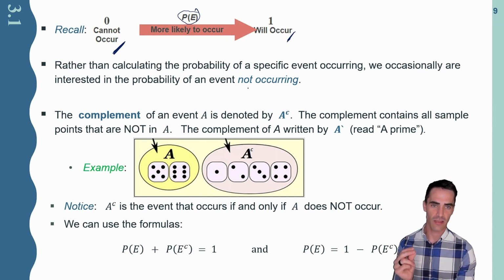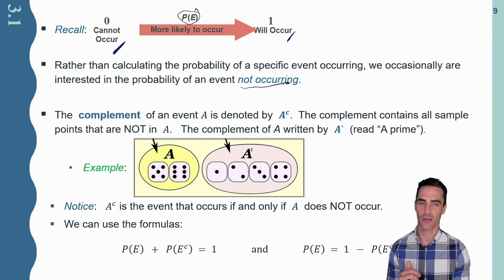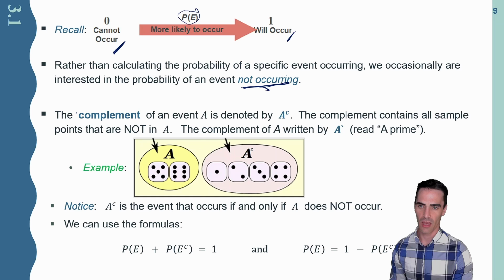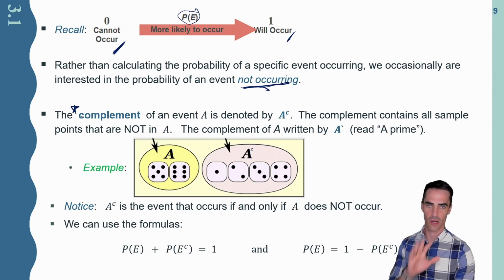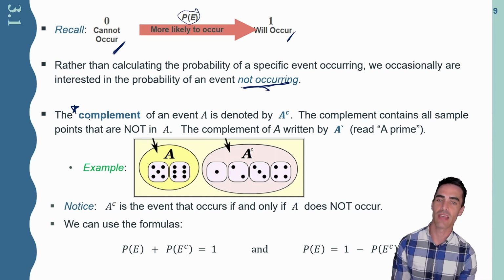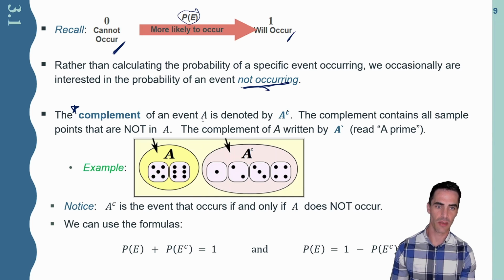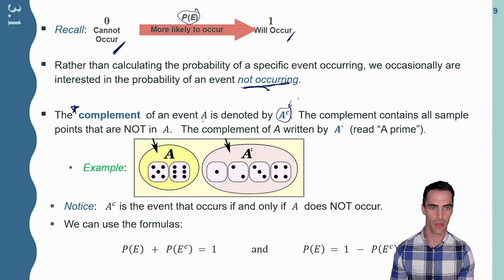And so how do we define something as not occurring? It's like the not male that we talked about earlier. The phrasing that we're looking for, and I'll start because it's important for us, is complement. The complement of an event A is denoted A^C. Little c up top denotes complement.